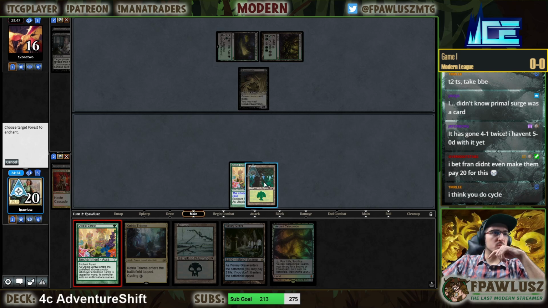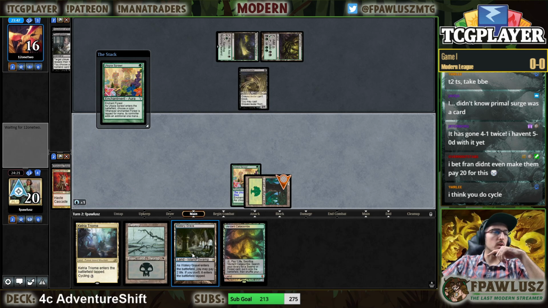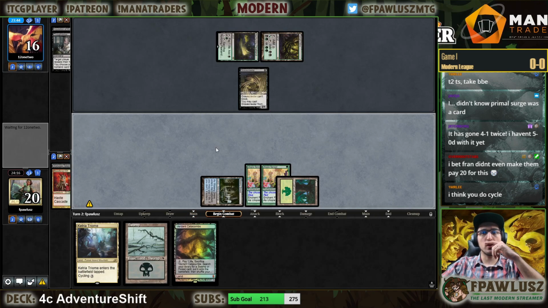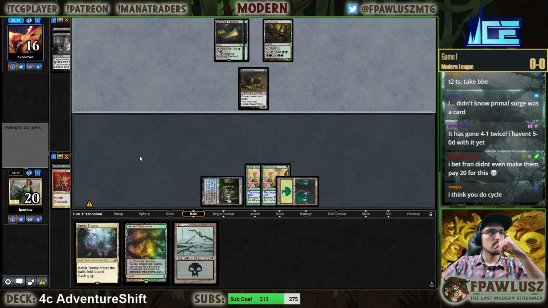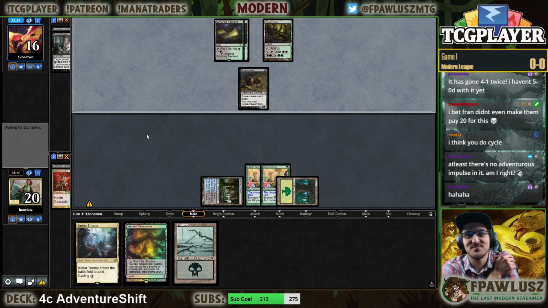So I'm going to put a Utopia Sprawl here, naming red. I don't have to cycle this turn. I think that my life total is gonna matter, considering that my opponent just played a Gravecrawler. So I'm just gonna cycle this Triumph. Our mana's good already anyway. We can cast any spell we may top deck. At least there's no Adventurous Impulse. Yeah, exactly.